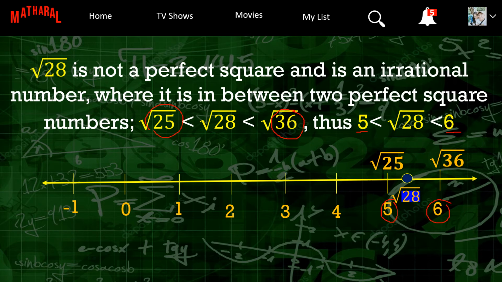Ayan. At sa pag-rewrite ng relationships nito, the square root of 28 is in between square root of 25 and square root of 36. Mataas siya kay square root of 25 pero hindi siya tataas kay square root of 36 dahil nasa pagitan lamang po siya. As you can see here, ito naman po, ito po siya. Ayan po ang pagpapatunay sa number line at doon po sa relationships po ng two perfect square numbers at ng kanilang mga principal roots po. Ayan. So, let's proceed.